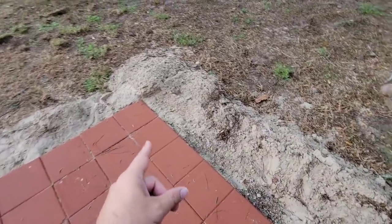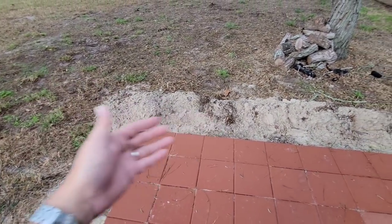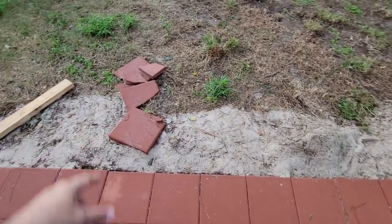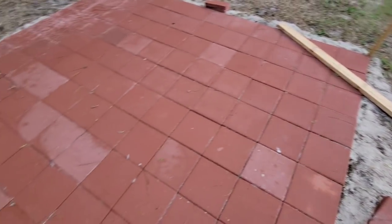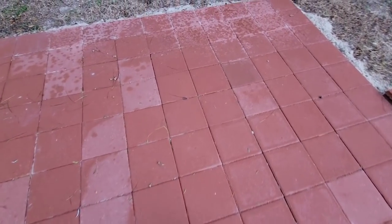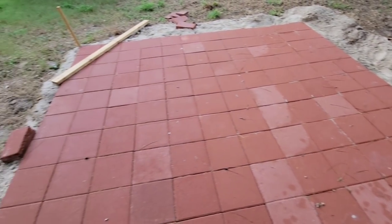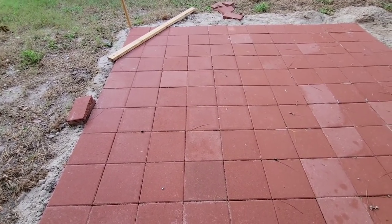Got a lot of extra sand. It's really hard to tell how much extra sand you have in a video. If I squat down maybe a little bit. Anyways, got a couple broken blocks here. It's leveled off pretty dang good, to be honest. Kind of welcoming the rain, so it helps compact it down a little bit. But yeah, it is certainly coming along.